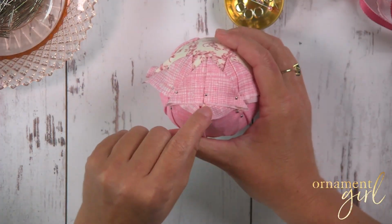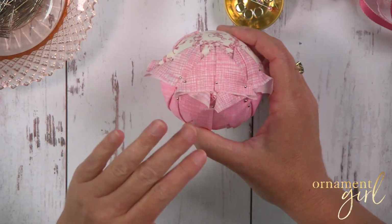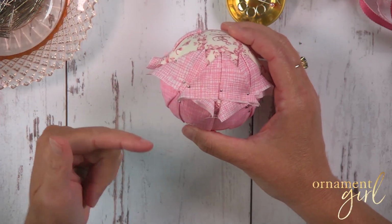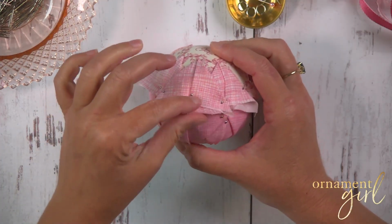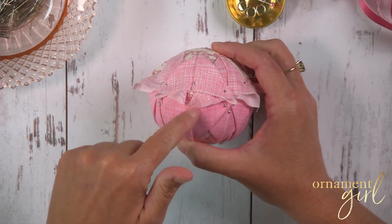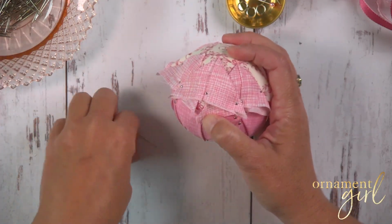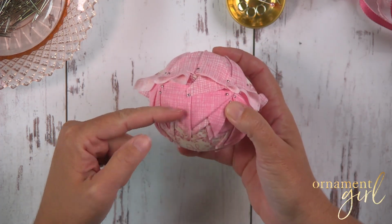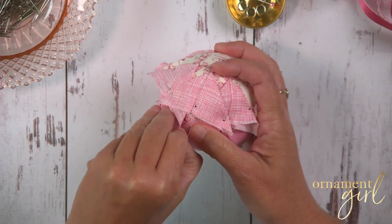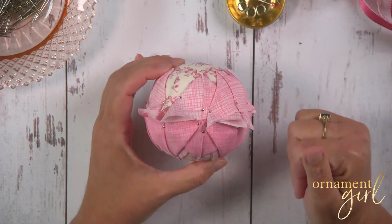Now guys, if you start to have some fabric overlapping into side 1, that's okay, and it's likely that it's going to happen, but you do want to keep your pins from going too far into side 1. Anything that's excess we can trim off unless you've pinned it down. So like in this case here, I wouldn't have wanted to have my pin way down here in the corner because it's so far into side 1 that I wouldn't be able to trim it off. So keep your pins pretty much from going over where that equator line is.